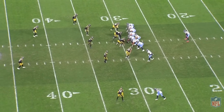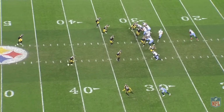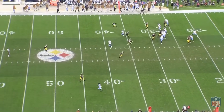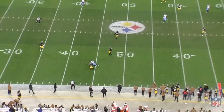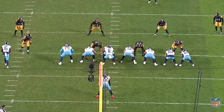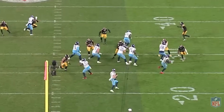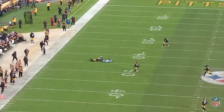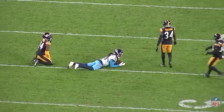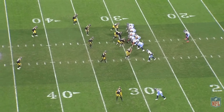I'm going to guess that this is not the play that was supposed to be run. And again, just me making an assumption. We know what that usually means. But this decision to just turn and chuck this thing, I know it worked out last week for him to chuck a couple balls up, but this really feels like living on the edge. This feels like making a bad play a borderline disaster. Now, if he comes back and catches that play, good for you if that's the kind of ball you like. I'm not familiar with this concept.